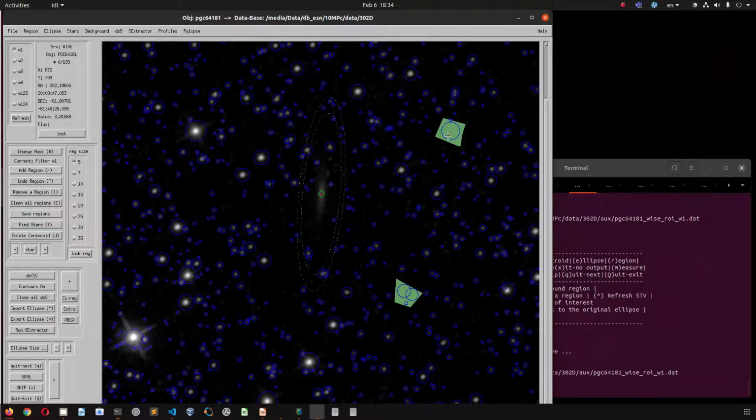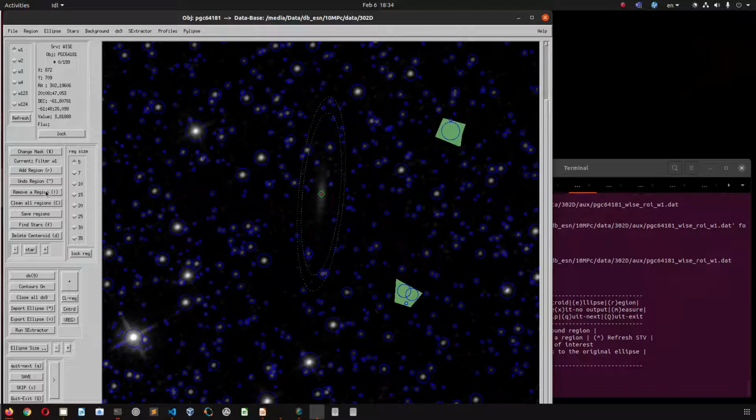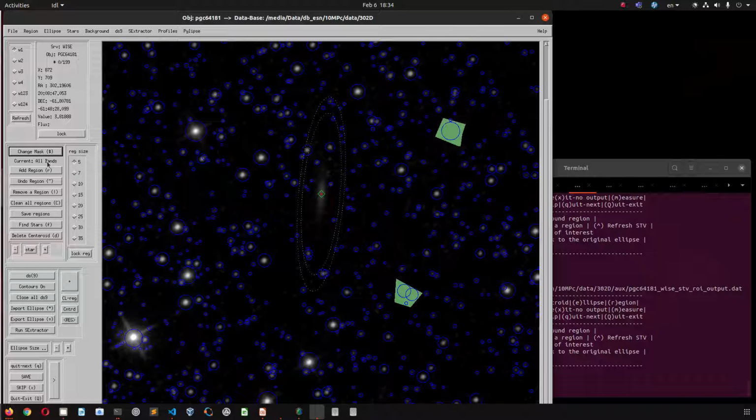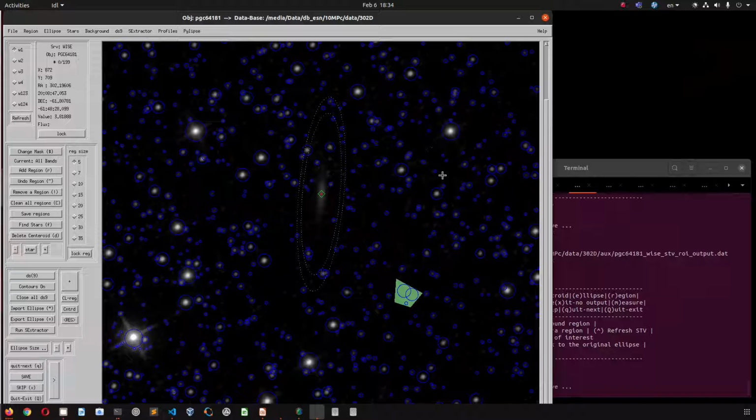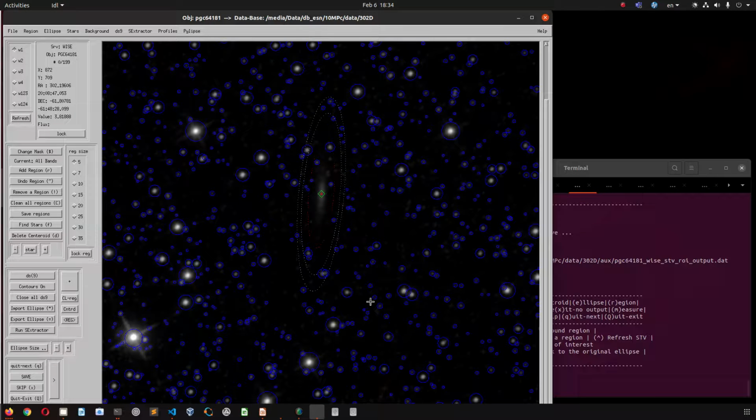I'm gonna remove these regions as well. It doesn't do anything because I am in the status where I can modify filters for W1, and these regions have been created for all of these wavelengths. So if I change it to all bands and then I remove a region, I can do the same here.